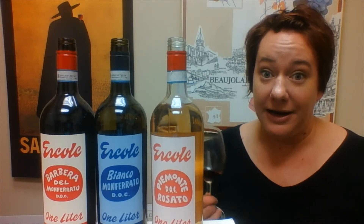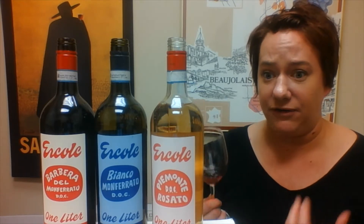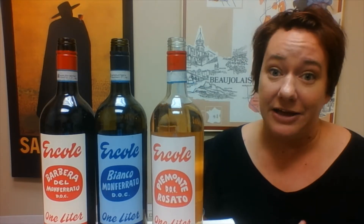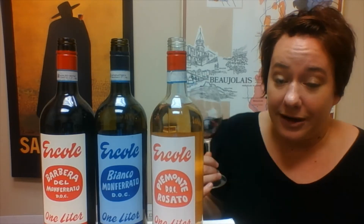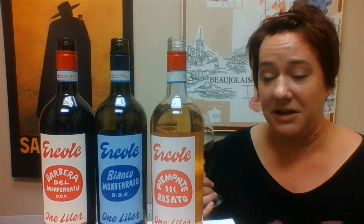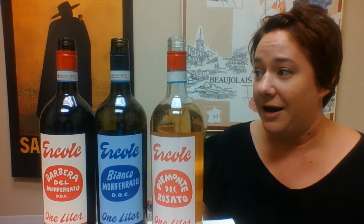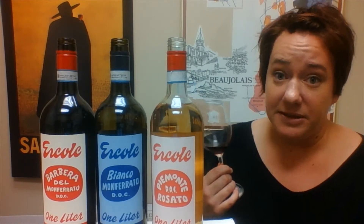It's medium-bodied, it has a little bit of spice to it, but definitely nice clean fruit. It's Italian, so it's meant to go with food. Break out your ragouts, break out your Sunday gravies, maybe some stews of sorts, because it is getting a little bit darker. This would be great with any of your pumpkin soups, maybe some pumpkin ravioli.